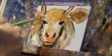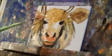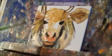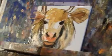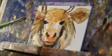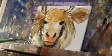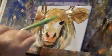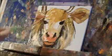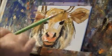I will tell you that a lot of times on the shadow of anything, whether I'm painting a still life or an animal or anything, I'll come in, you'll see in a few minutes, with some white touched in some kind of blue. Usually I'll use ultramarine blue. Sometimes I'll use manganese blue or something. Phthalo even with a little bit of white, but you have to be careful with the phthalo. Anyway, I'll come in and put a little bit of light in a shadow area, but as long as you're using that blue, it still reads as a shadow.